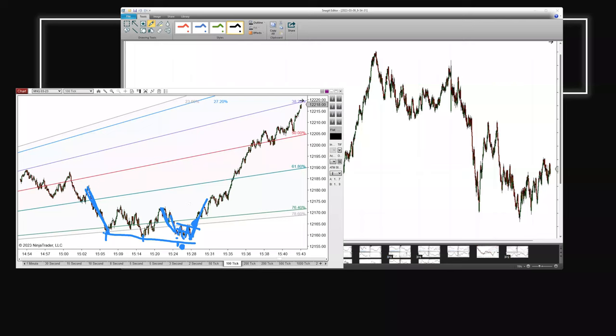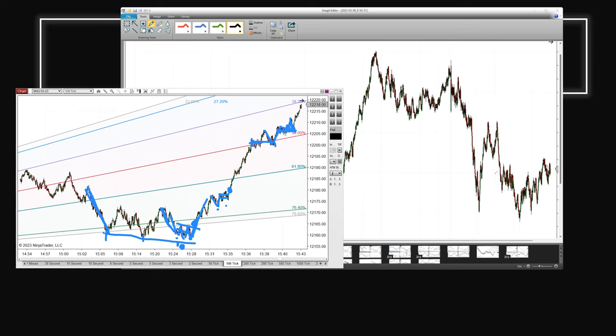So for adding into it, we had this nice little two-wave correction. Use that to add in, and I did the same thing up here as well, except you'll see that this had a little bit of a flush back into it, but I used the first break. If you look at this here, it kind of started to slow right here and then pulled back. So technically, that little flush allowed for more comparable time development for the continuation.